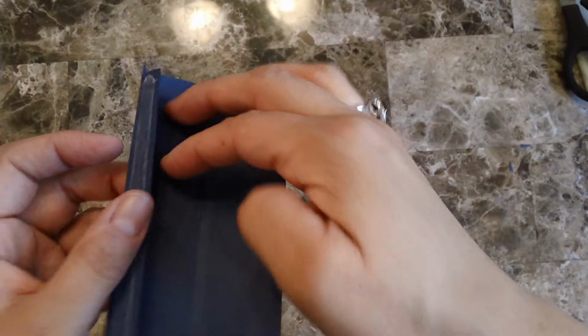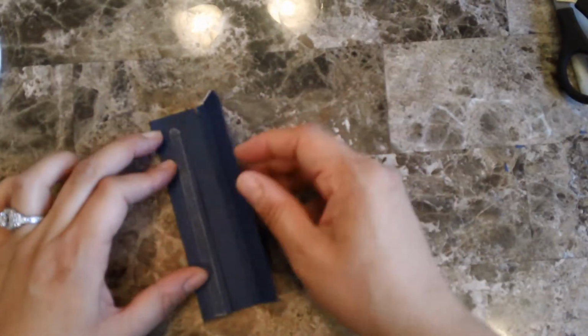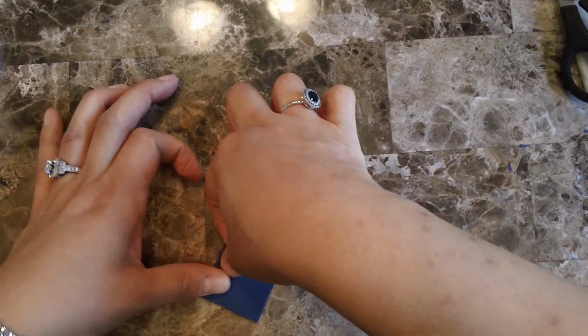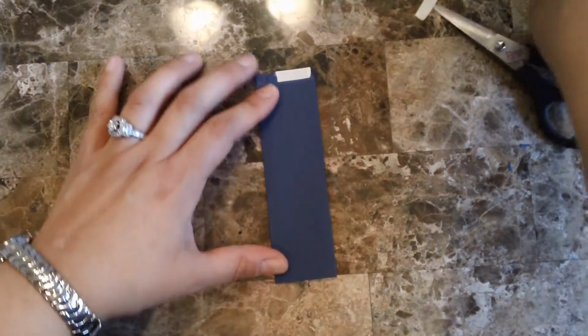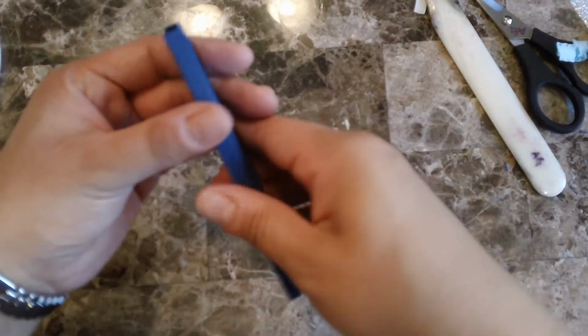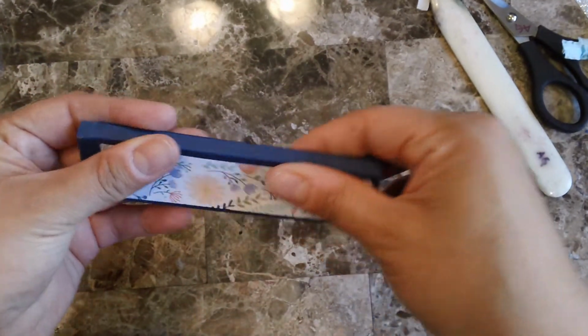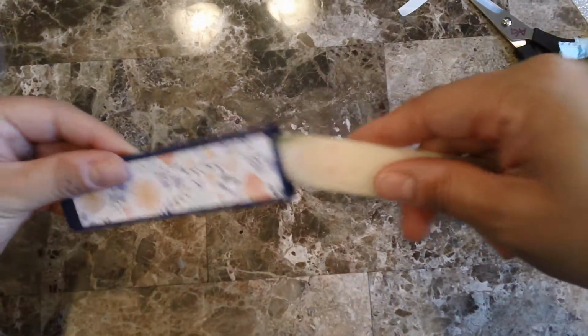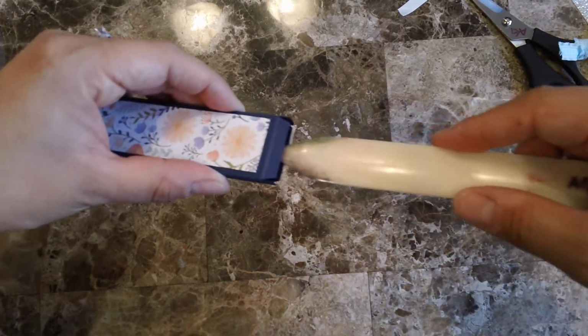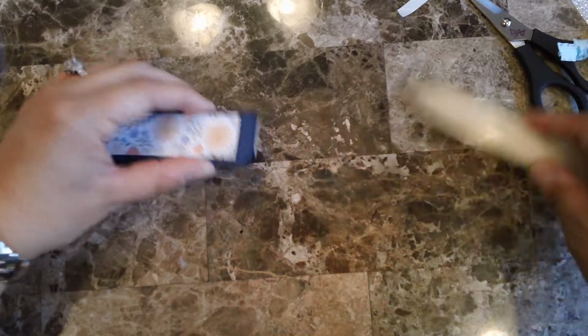Well, let's just do one piece at a time. So I'm going to fold it here and go ahead. A lot of the times I rub it again just to make sure the adhesive is really in place and doesn't come loose. And then we're going to be folding those little ones. Can you see it?